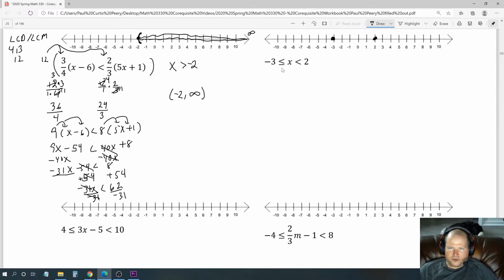Next to the negative 3 is the inequality with the equal sign, so that is going to be a bracket. And next to the 2, there's the inequality symbol without the equal sign, so that's going to be a parenthesis. They're both facing inwards because that's where the x is. It's in between, right? So we just shade in the difference in between there. There we go. So now we're going to say negative 3 to positive 2 with a bracket next to the negative 3 and a parenthesis next to the positive 2.